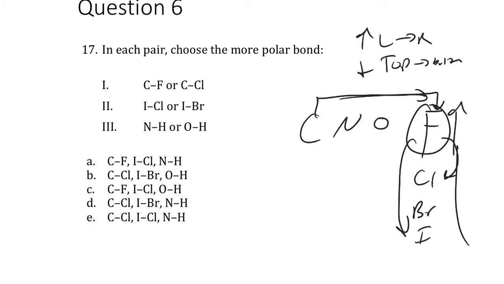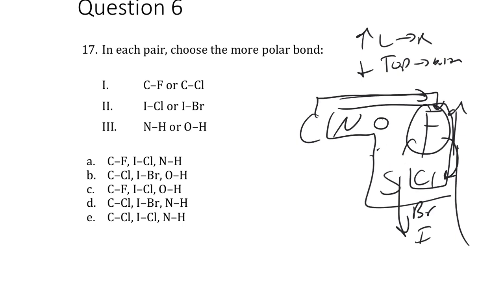The most electronegative elements are N, O, F, and then S and Cl. S and Cl are right next to each other. So these 5 elements are the 5 most electronegative elements. And so carbon's not a very electronegative element, so its difference with an electronegative element is going to be bigger. So we get a bigger difference of electronegativity, so a more polar bond for CF. ICl versus IBr. The key is a bigger difference of electronegativity, so ICl is more polar than IBr.